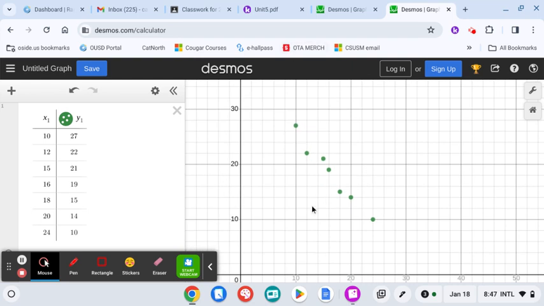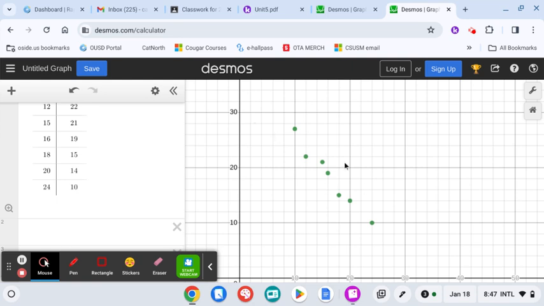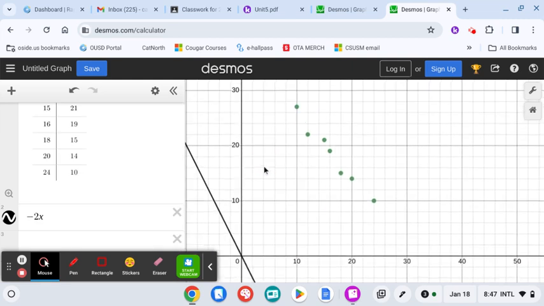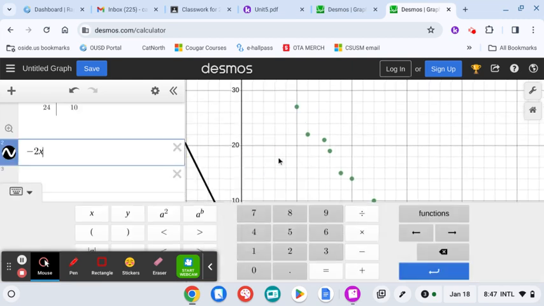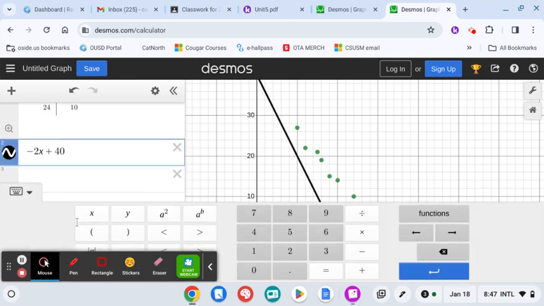Now our job is to get an equation of a line of best fit. So I'm going to mess around with some equations. Notice we've got a decreasing set of dots, more or less. So I'm going to start by typing in just some random slope, like -2x. And look how my graph is way down here because it's going through the origin. So let's give it a y-intercept of something above here. If I do +30, it's way too low. If I do +40, maybe that's good. Maybe it's a little bit too high. So let's try, I don't know, 35. Let's just throw that in the middle and see how it looks.